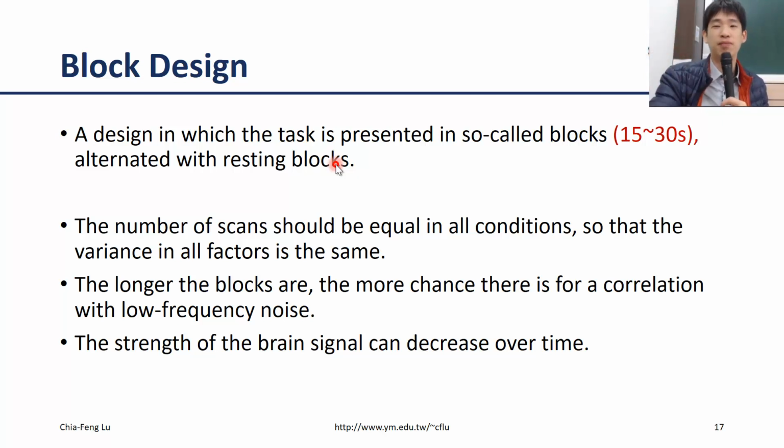For example, the n-back. N-back is one of the studies where we continuously display different numbers on the screen. We always ask the subject to compare the current number with the previous 1 or 2 to check whether the number is the same or not. If the same, press the button. If not, do nothing. And you will give several, for example, maybe 30 different numbers. Each one may only display for 500 milliseconds, 0.5 second. So you can have 20 to 30 different numbers on the screen during this maybe 20-second block.